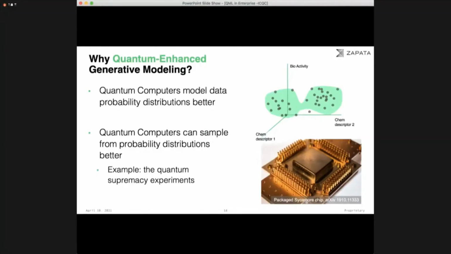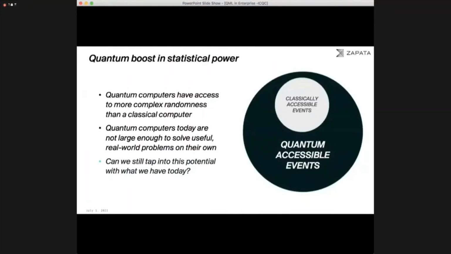And we've heard a bit about this supremacy experiment, which was actually a random sampling experiment to show definitively and experimentally, empirically, that the Google computer, and now recently the Chinese computer a couple of days ago, shows that you can take a random distribution and describe that better on a quantum system than you can using a classical computer. You can arrive at that probability distribution much more quickly than you could arrive at that description using a classical technique. So what does this mean? That means that quantum computers will have access to more complex randomness than a classical computer. These were random circuits in the Google experiment.